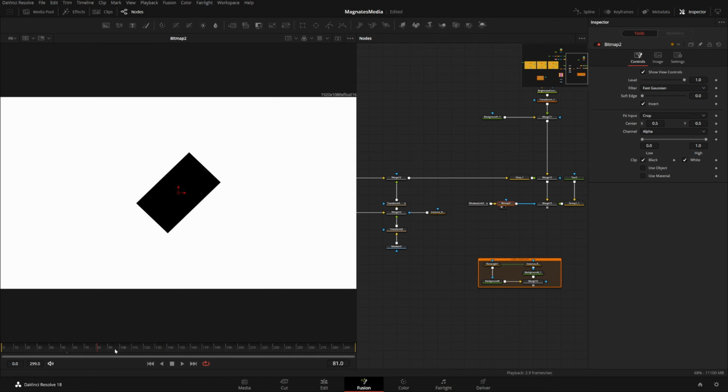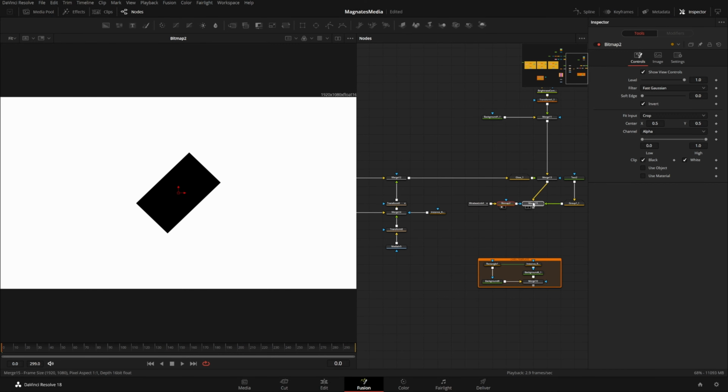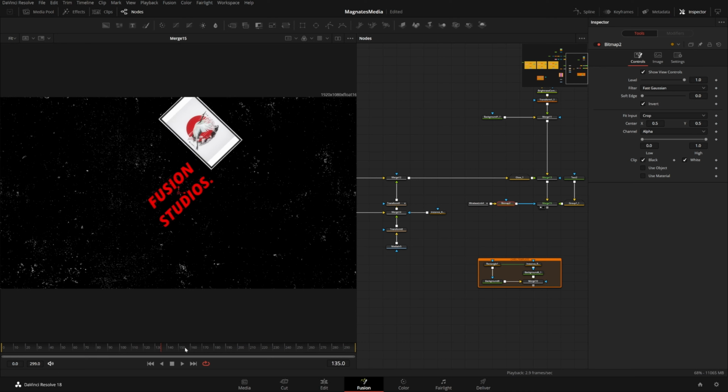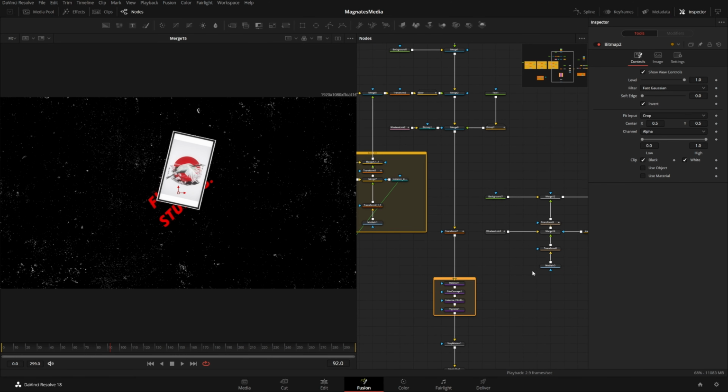Okay, so if I come over here, it's animated too again. Okay, and let me just see this merge. And now if you play, as the card goes away from there, you will have your text appear. So now you have the card as a mask for your text, which is looking super great, to be honest. Next, what we did, we had the animation.